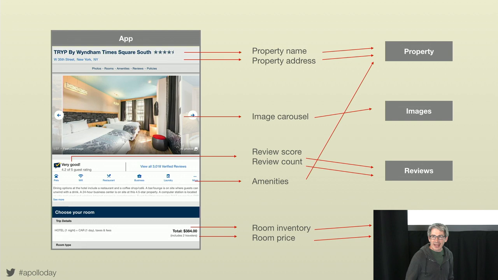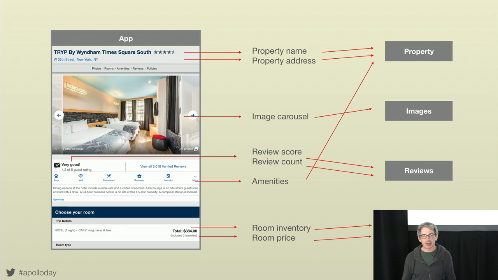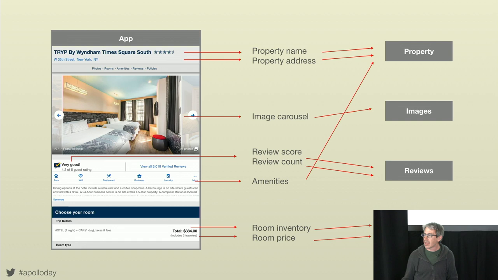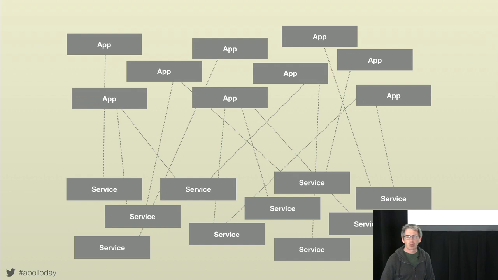It's interesting to ask why there's such excitement to make such a major architectural change in how we build applications and how we connect them to our data. We know a lot of the advantages — there are some performance benefits to GraphQL, maybe you're writing less code — but I think there's something more fundamental here. It's about access to your data and getting the value out of your data. If we look at an example of a modern travel application, it's more than just a modern UI: we've connected the user experience to many different kinds of data — product inventory, machine learning, personalization, recommendations, real-time pricing. All of that has to come together to build a modern user experience, the kind of thing our users expect and that we can build a business on. And the application has to be delivered on this dizzying array of platforms — not just web and mobile, but voice, IoT, the watch, embedded, CarPlay, and whatever's coming next.